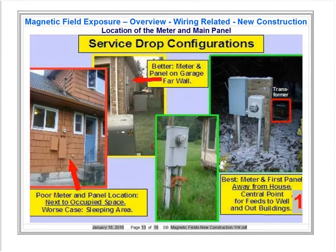And we did this house here, and the main thing we would have done differently on this pole that's out on a post way out in the yard is that nowadays we face the meter away from the house, specifically to address the issue of the radio frequency coming off of the smart meters. And so the only thing I would have done differently in this situation is I would have put this meter on the other side of that panel so the meter was facing away from the house instead of towards the house.